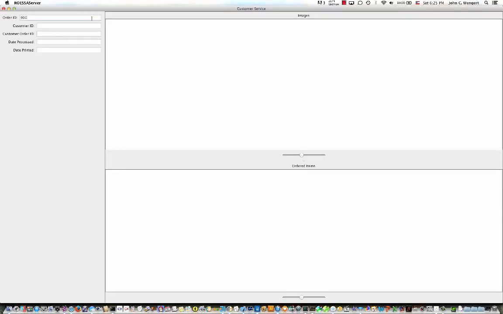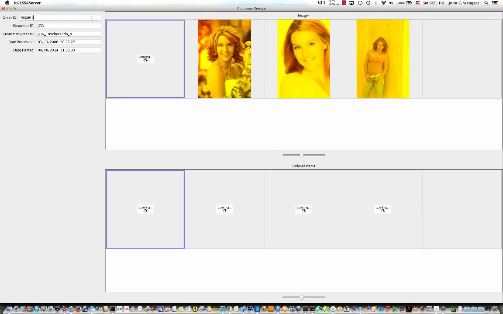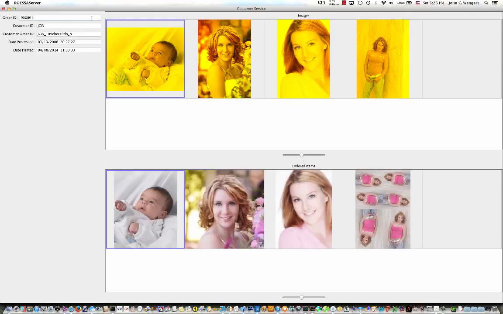So I'm going to enter in an order that I know exists in my system and hit return, and it looks like we have done some color correction on these images. So actually this is kind of interesting. We've done some hideous color correction, so we can see those deltas are being applied to these images, and the reason that you can see that is because we're actually utilizing a class that we have access to from the script, but it's all implemented in the server, and this is doing a tremendous amount of work here.